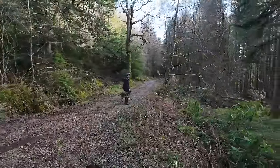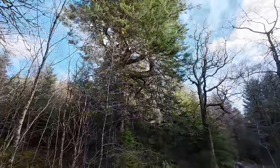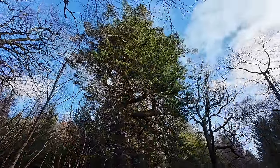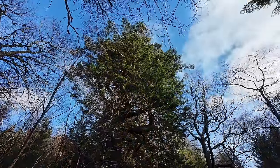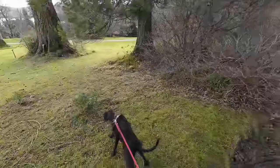I think we're heading back down now. Look at that one there as well, look. Huge. Come and help us out, see if you can see a squirrel. Back at the castle now. Did a big loop. But look at these.